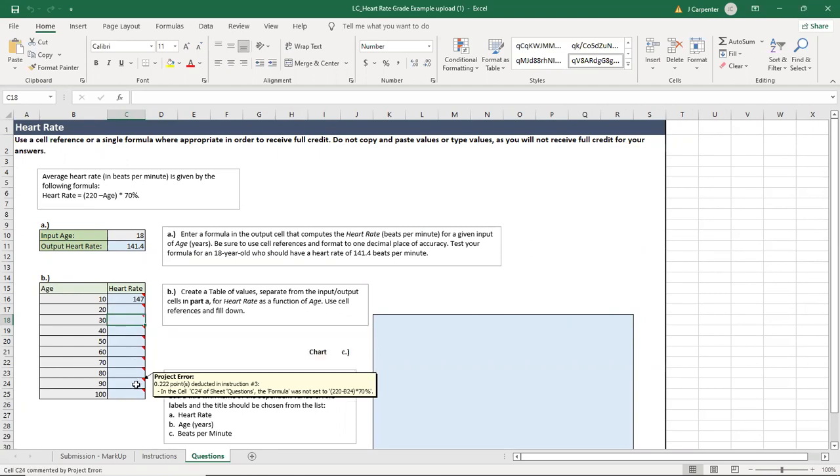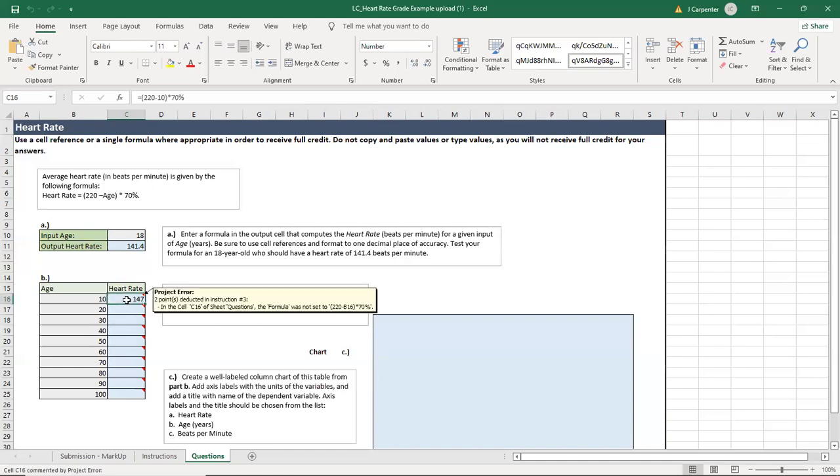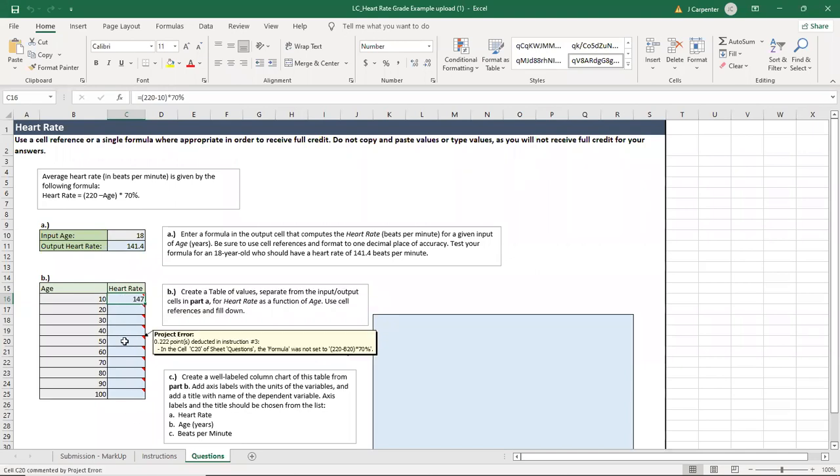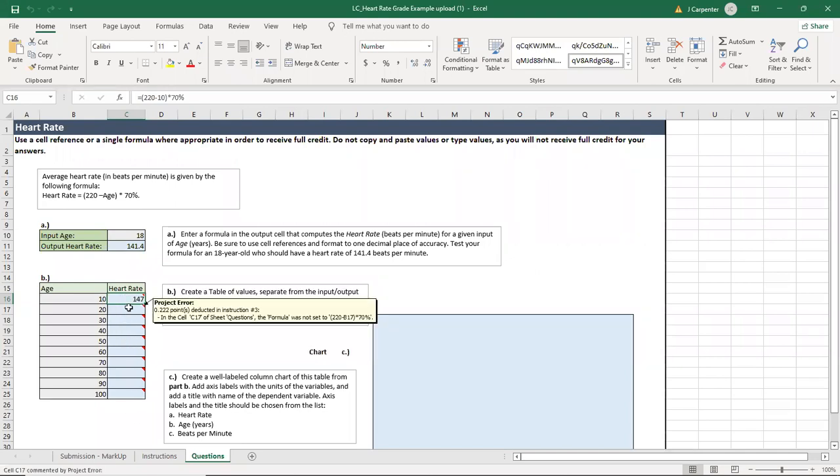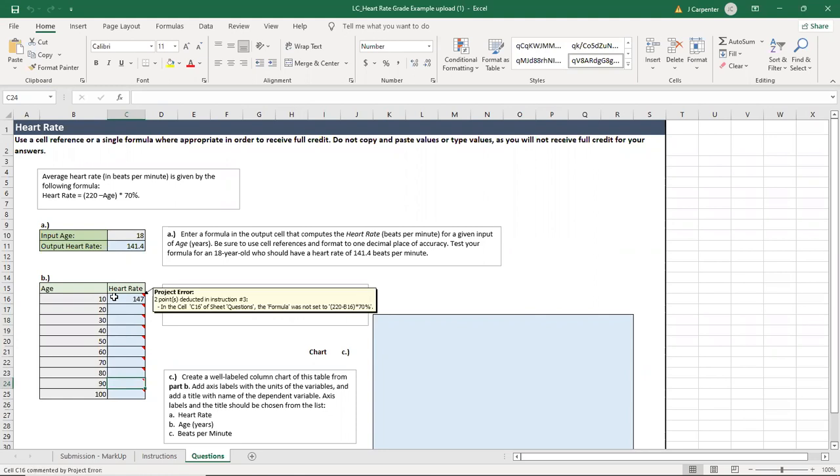Now, this doesn't tell you exactly how to do everything. It just says what you did wrong. So admittedly, and I mentioned this in class, all you really have to do is type something here and then fill that formula down. So what some students will do is go through and manually type, oh, well, I didn't type this thing, so let me type it there. Let me type it here. And they're going to get a good grade, but they didn't actually learn the process. Because imagine I had this for 1,000 different rows, and then you had to go and type it in for 1,000 different rows. No, you should have just typed it into the first one and filled the formula down.